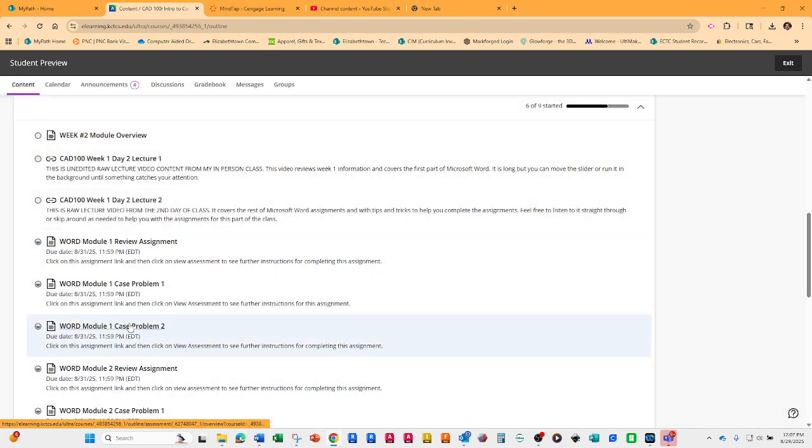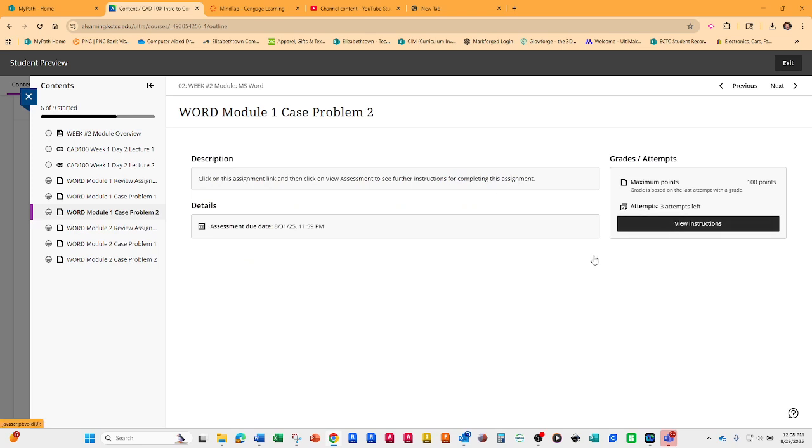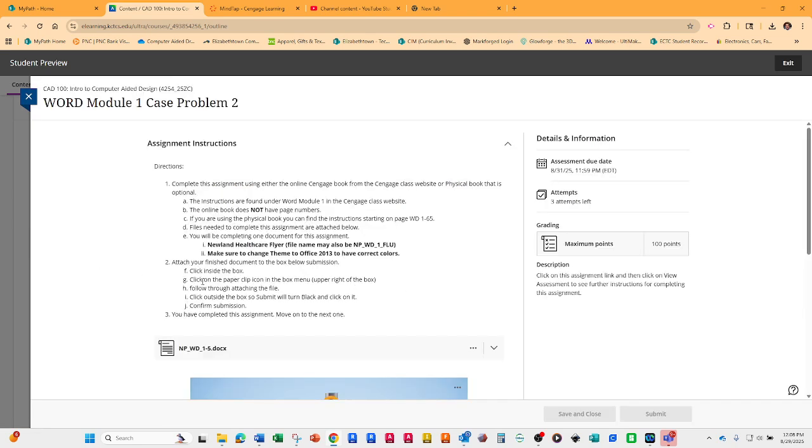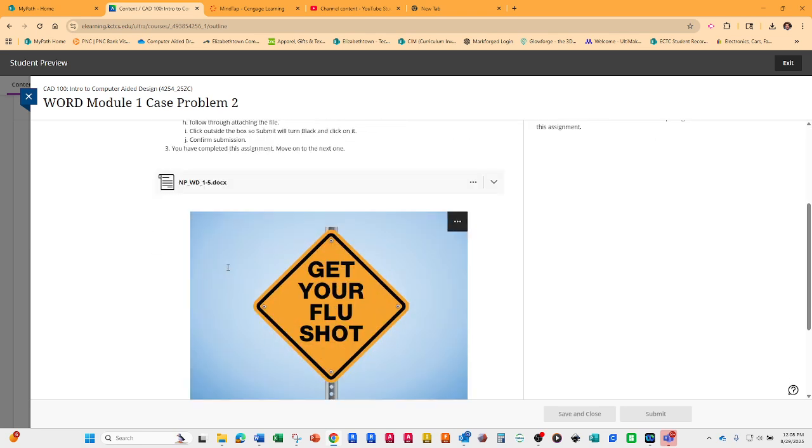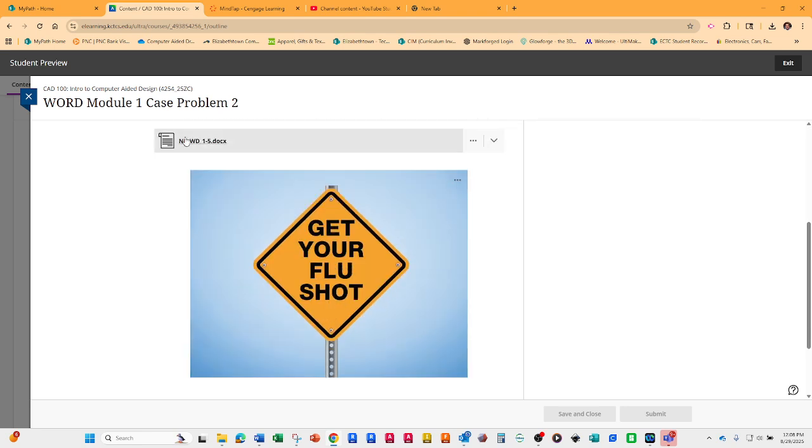Case problem 2, like I said, that's going to be the flu flyer. And make sure you change the theme to Office 2013 to 2022 so you have the correct colors. And here is the files that you need to complete what it is you need to complete.